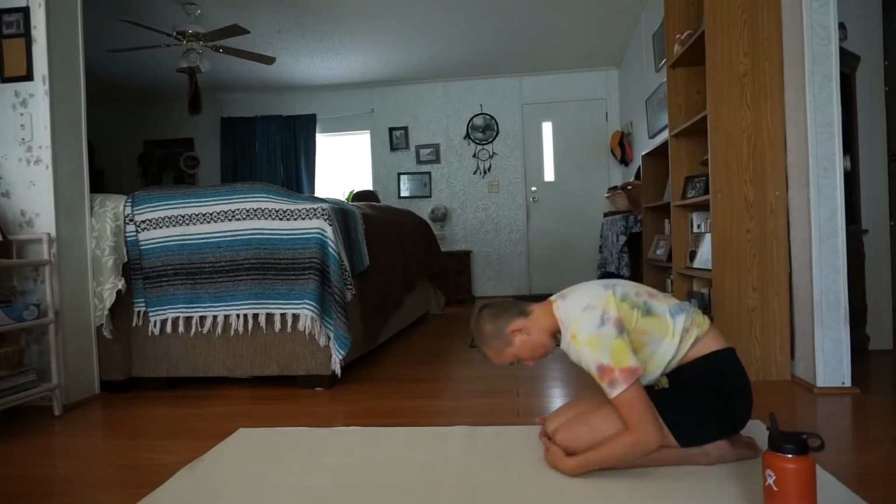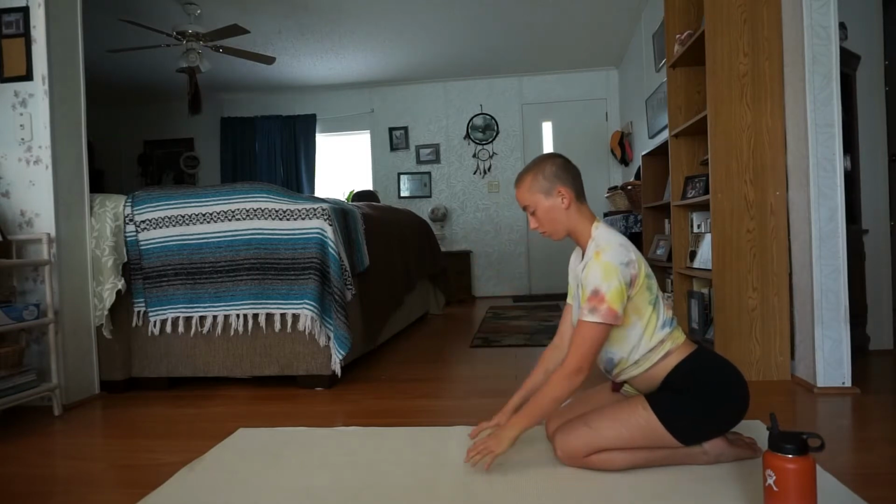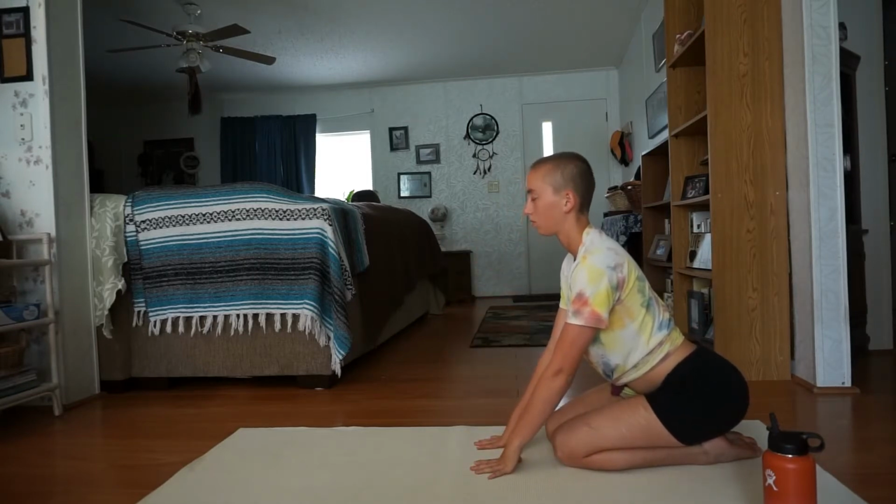Yoga's all about movement, so just move your body the way you feel comfortable. It's up to you. I'm sitting in this position because it was comfortable. So it's up to you if you want to stick with me. Feels good on my back.